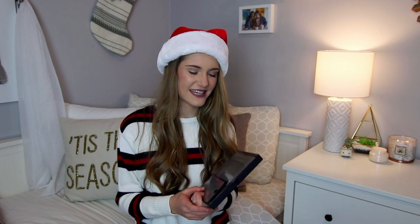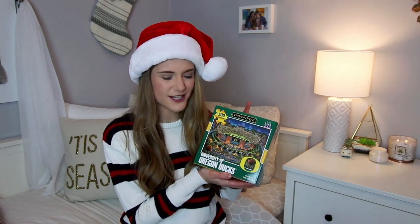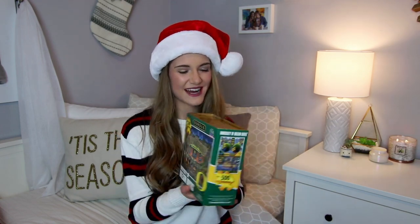The last two gifts before tech: I got a really cool passport kit from my mom — I'm going to Canada twice in the next month for ski racing, so I'll be crossing the border and I just got a new passport, so now I have a cute case for it. Also super random but I put it on my list: my dad got me an Autzen Stadium puzzle. I've already started it — the whole perimeter is done and now I'm working on the center.